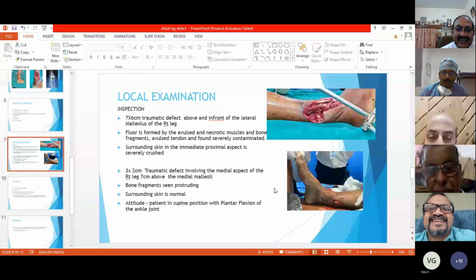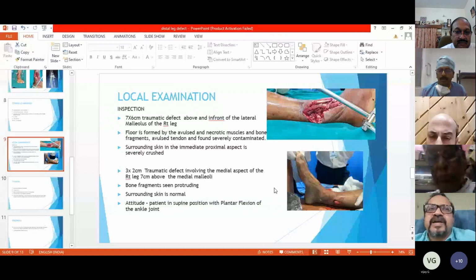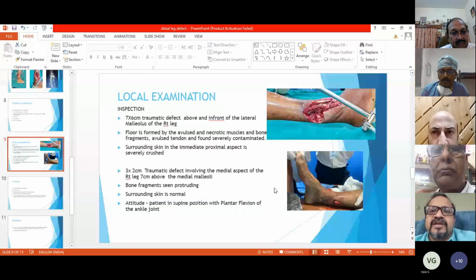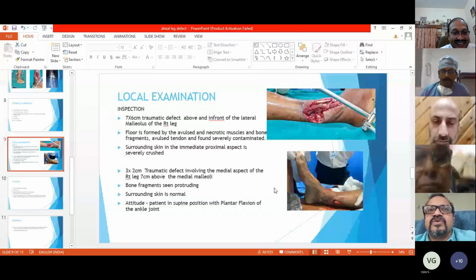Sir, another thing, sir. Sam, when somebody is asking you a question, what will you do for getting the edema down? When you answer, you must answer as though you're a consultant. You should not say, I can do a massage. You should say, I will do a massage. Isn't it so, sir? Yes, sir. That is how you have to answer. That's what an examiner expects you to answer.